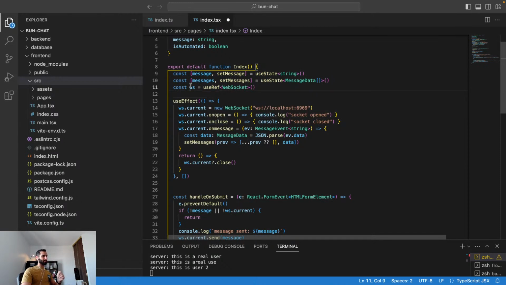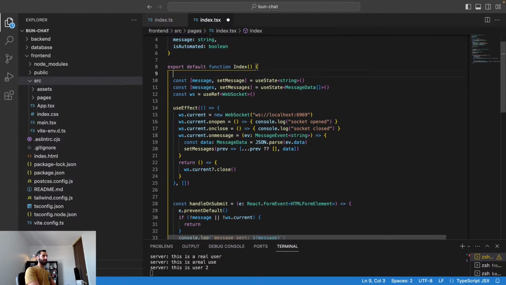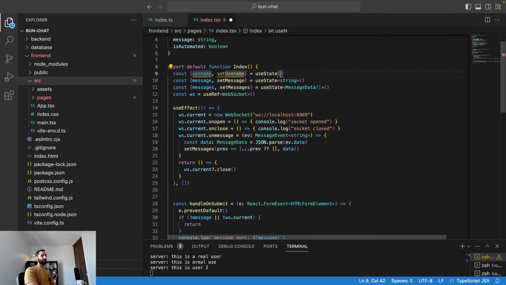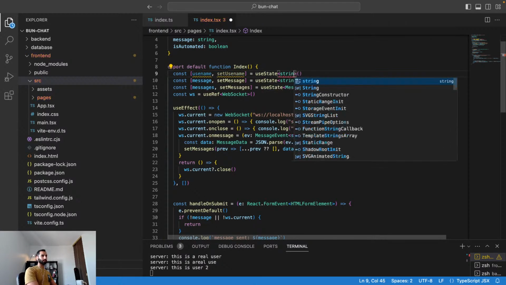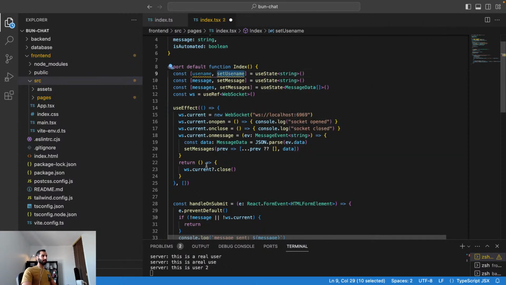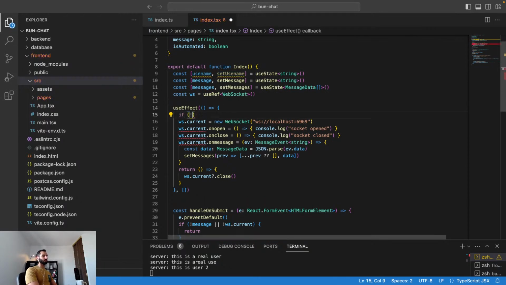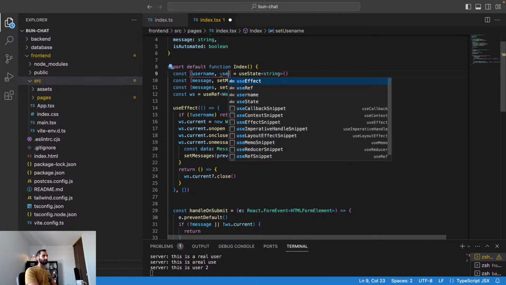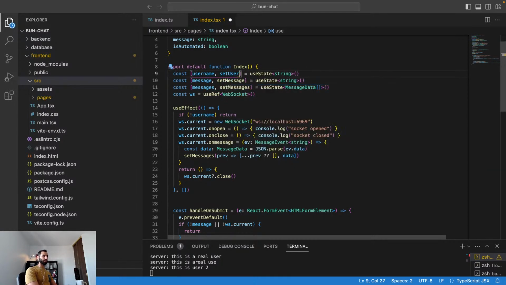If there is no user, we're going to add a use state here, username, and it's going to be a string. Then we're going to say if no username, then return. Username, set user. So if there is no username, then we're going to return. We don't need to do anything.